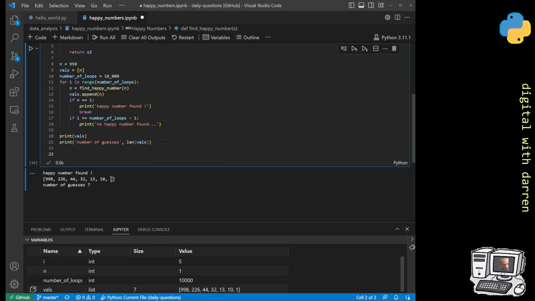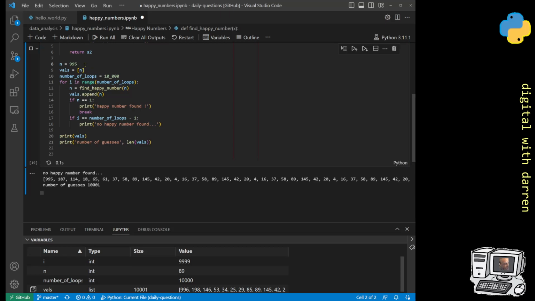And I think I might do one piece which is sort of like some sort of extension, because maybe there is a pattern for finding happy numbers, but I'll possibly leave that. So we got like number of guesses here. We had 7. We found 7 there. If we went to 996, again, we don't find a happy number.